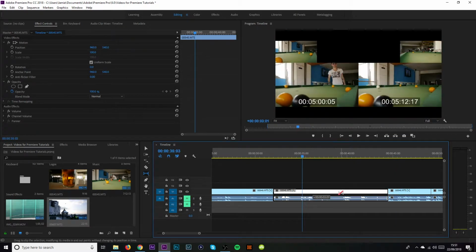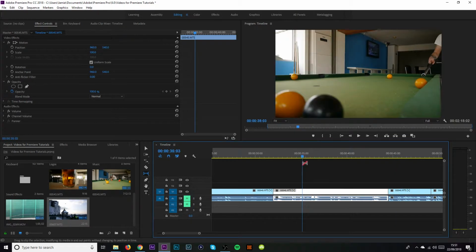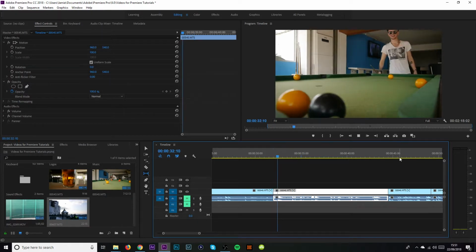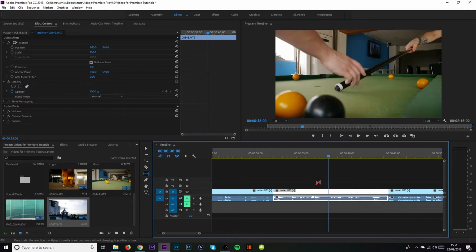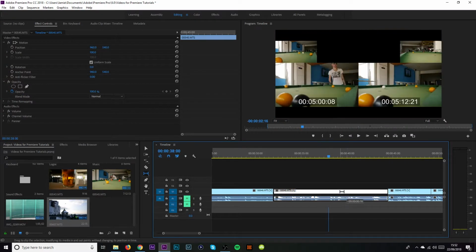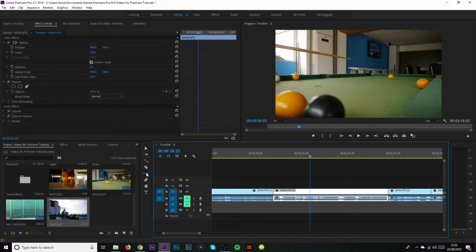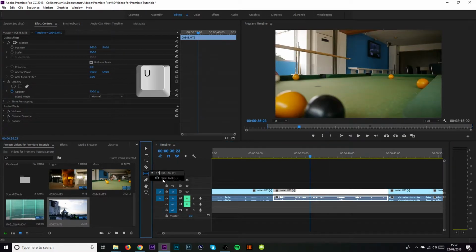If we were to bring it over there, for example, the in point is then there, and the out point is just that shot there. This does not affect the clip to the left or the clip to the right of this clip. It only affects the clip that you're moving. This tool isn't one that I use that often, but it can come in handy depending on how you've cut your clips and how you've arranged them together. You can use it as well just to see if you think the in point and out point go together well.